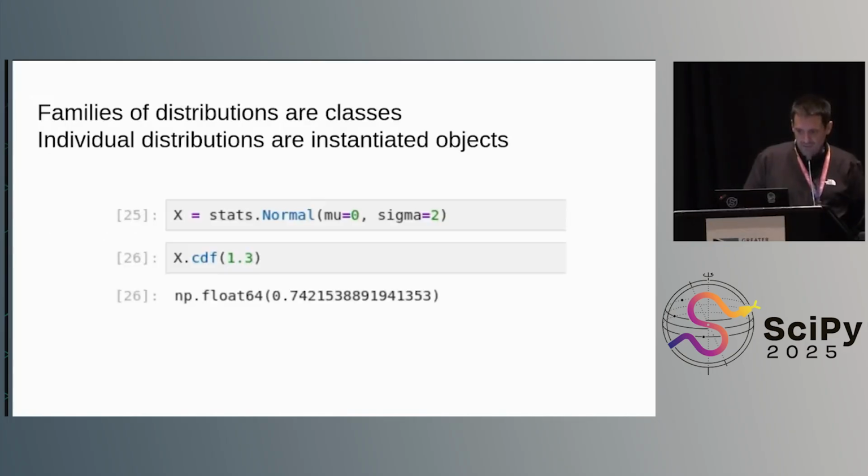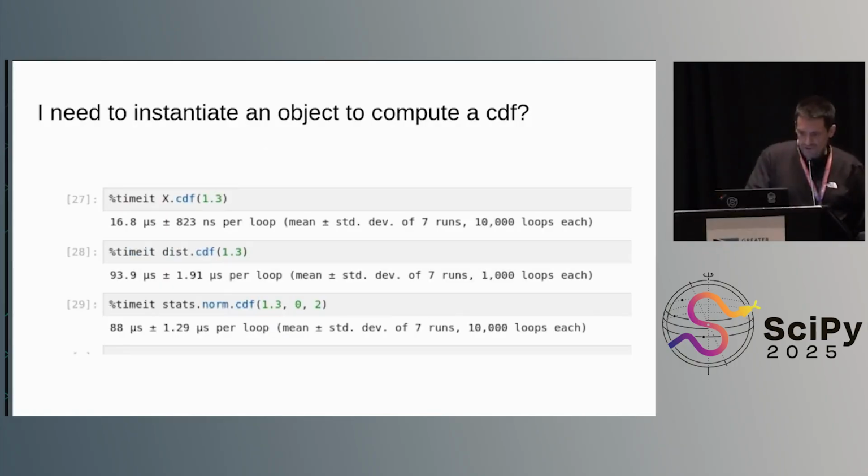And so if you just go back to having one way to do things, where families of distributions will be a class, stats.Normal, and then you instantiate an object to get a specific distribution, which could also be thought of as a random variable, we'll get to that. By being able to do this, it introduces a lot of simplifications in the back end that allow us to overcome these limitations that were discussed before. But also, if we're going to be rewriting things from scratch, we can try to make other nice changes too.